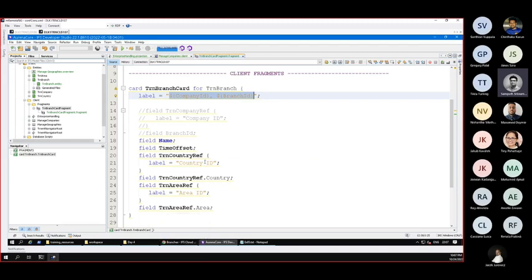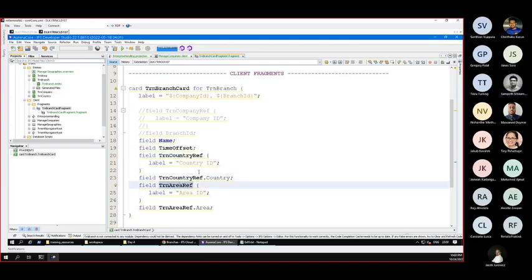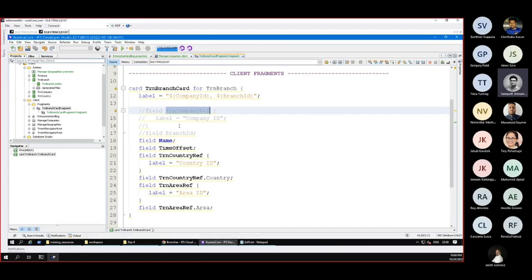Just to show that, right? Nothing else. Yeah. So again, there's a problem. That is this TRN country ref and TRN area ref. These two, and even this commented out TRN company ref, it doesn't matter. But if we comment it out or uncomment it at some point, it could also be a problem.